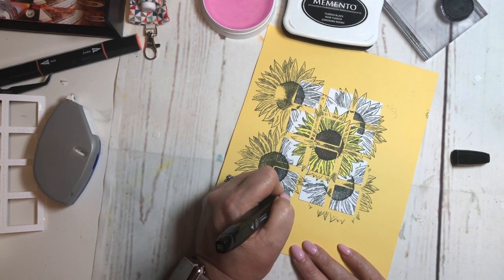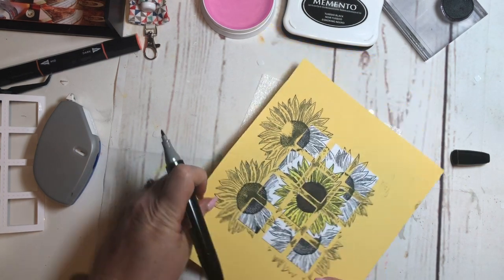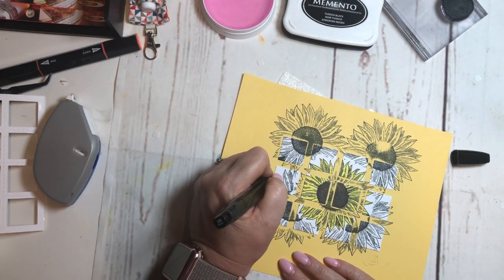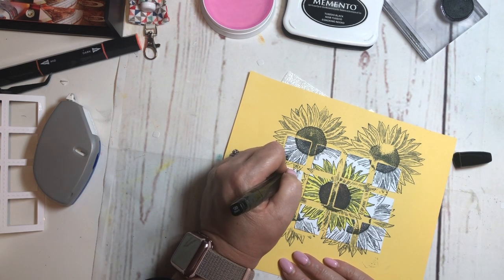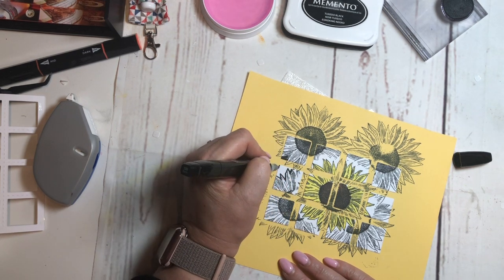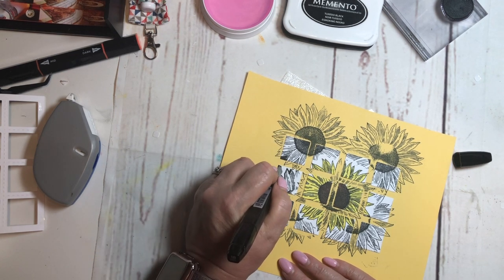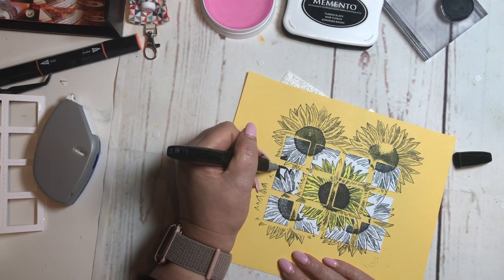So now I'm just going to take the black and color in where there's no sunflower petals at all. So you want the void areas to be black instead of white. So not inside the whole flower, just around the outside. And I will try and do this quickly so that you don't have to watch me color. I know that that can be boring.